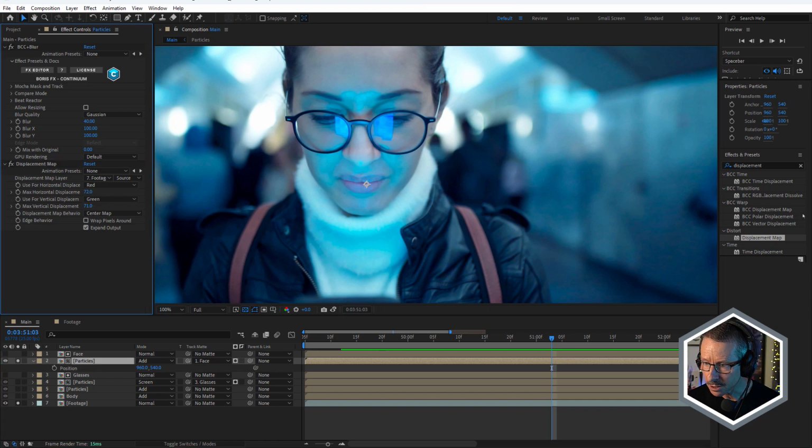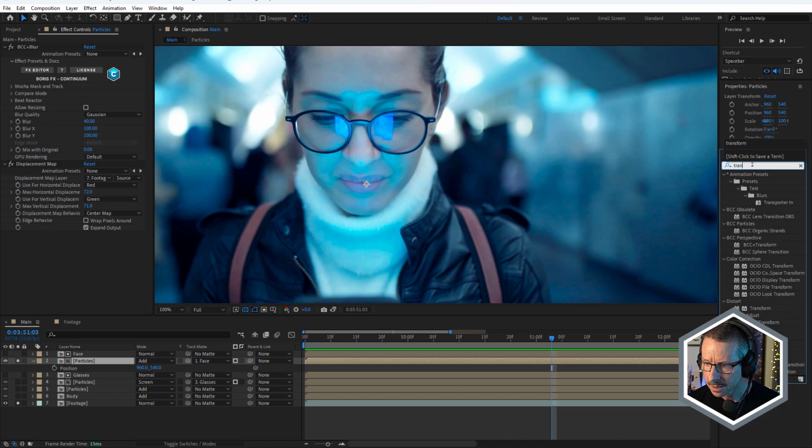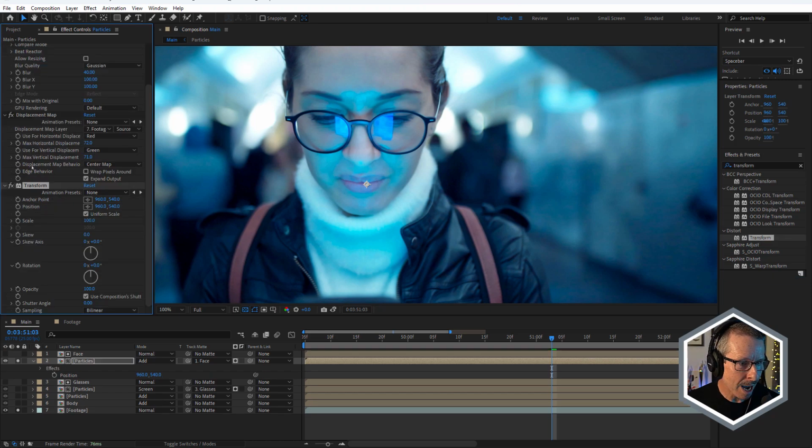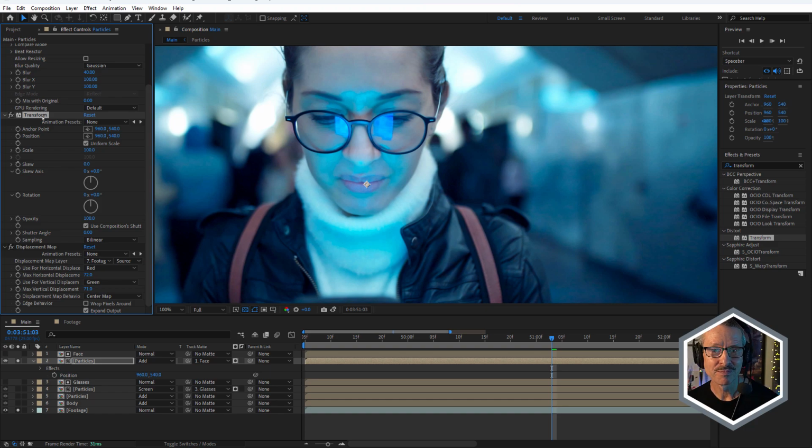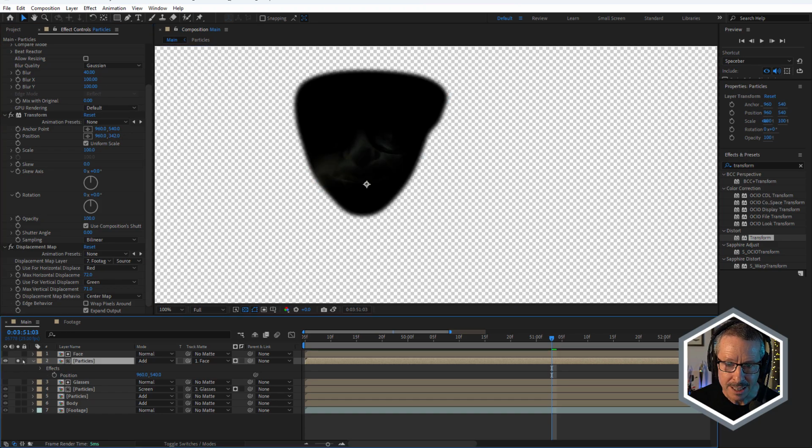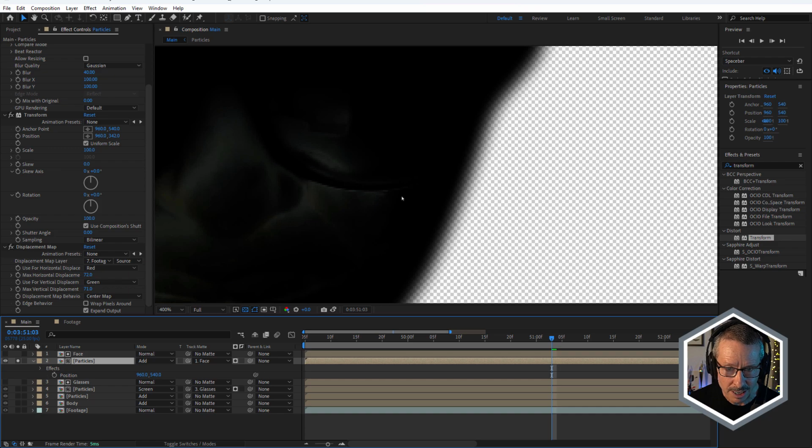So what I'll do is I'll just do a quick search for transform. This is one of the After Effects distortion effects. Double click. Bring that up above displacement, so the transform's being applied as an effect rather than a standard transform property. And I'm going to change the Y position to what I had down here, which is 342. So now if I solo this, there we go. Now you can see her face, right? We're not seeing her collar.